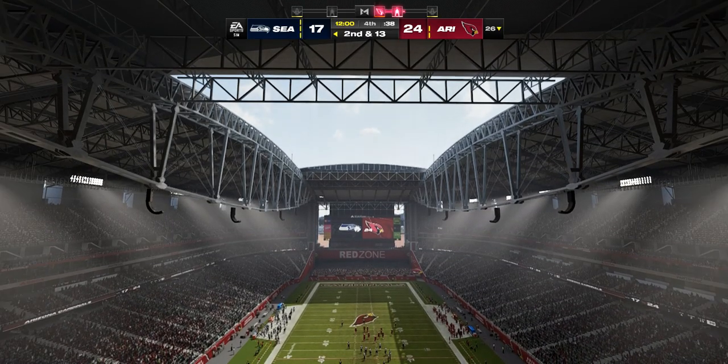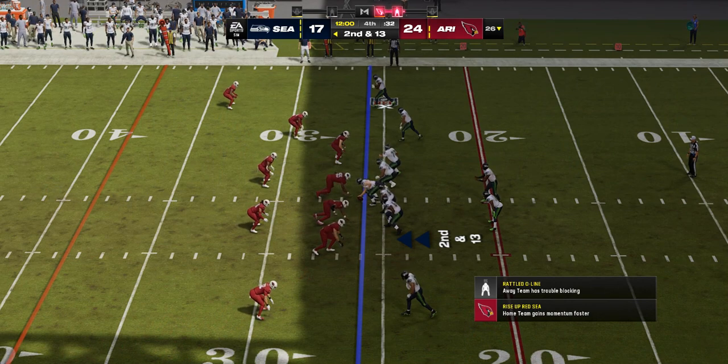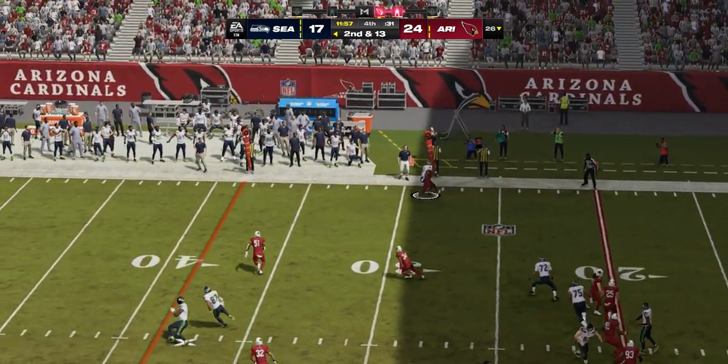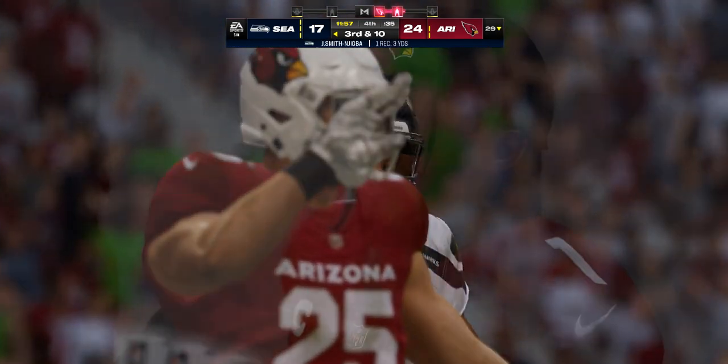Welcome back to the desert. We're in Glendale. After the loss, they'll come up second and 13. It's the Seahawks with possession of the football, but they do trail here to begin quarter number four. And Smith, this throw finds Jigba. And he gets this up just shy of the 30 to the 29 before he's out of bounds.